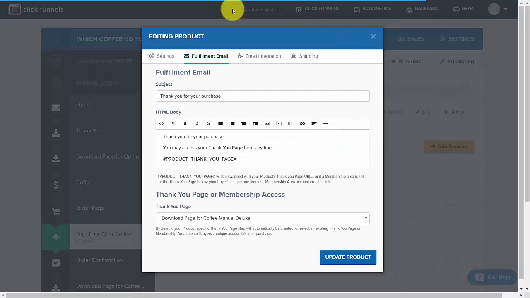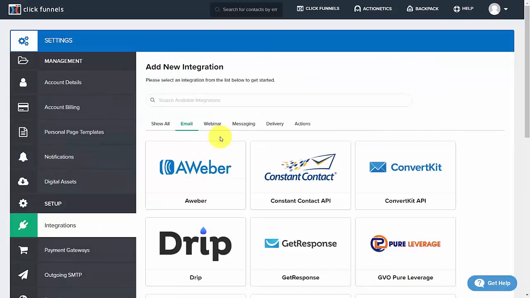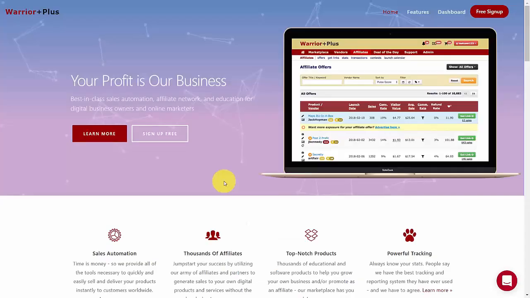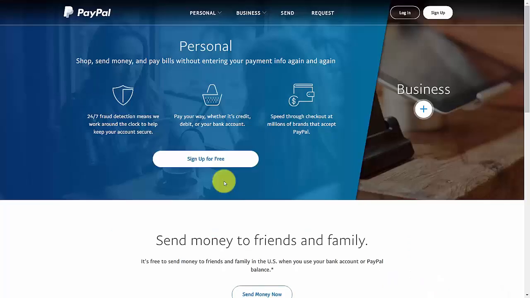We're also going to take a look at the fulfillment email and some things that you can do inside of that email to help the process. And although we've looked at integration of your email processing, we want to take a look at a few more options to help you to build your list. And we want to make sure to look in detail in setting up the process for 3 of your payment processors: JVZoo, Warrior Plus, and PayPal.